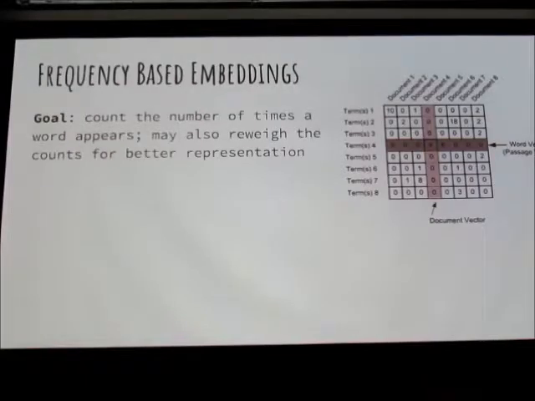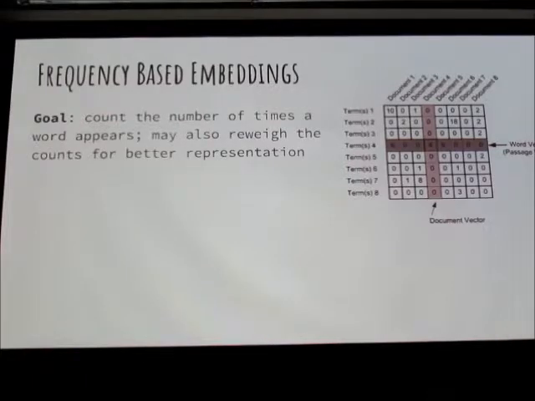Before I start on this, I just want to clarify a few definitions. If you look at the picture, you'll see that the rows are called terms and the columns are called documents. These are two terms that are commonly used in NLP. A term usually describes a word, but it could also, as we talked about before, describe a different granularity. A term could represent a character as well, or a part of a word.